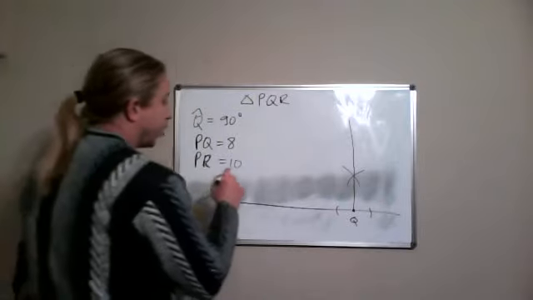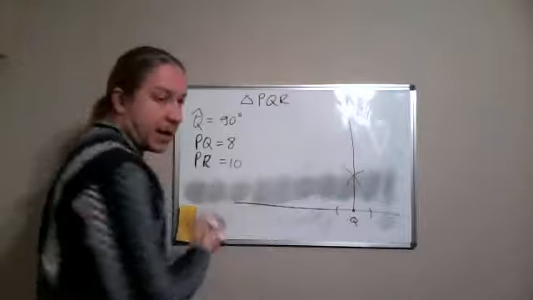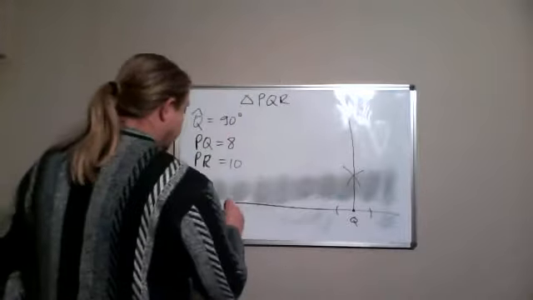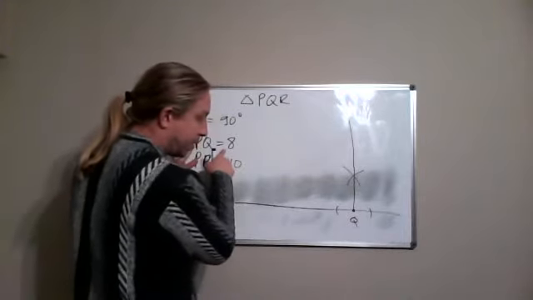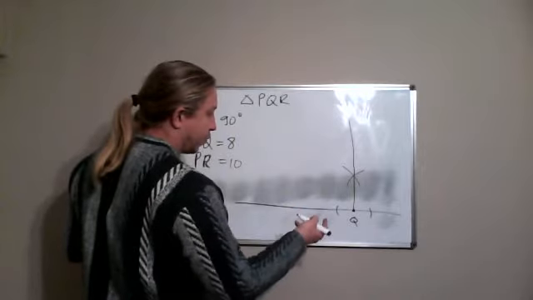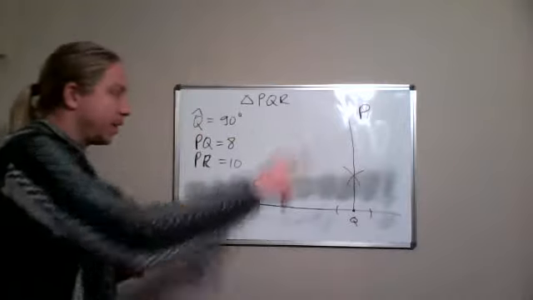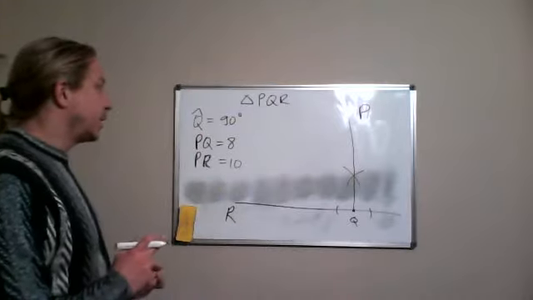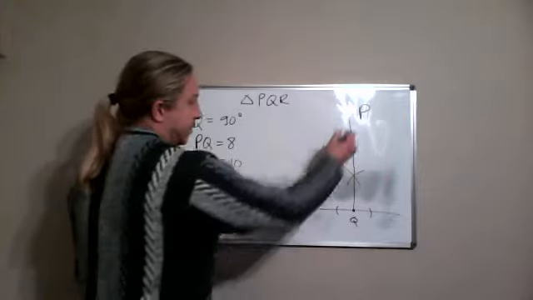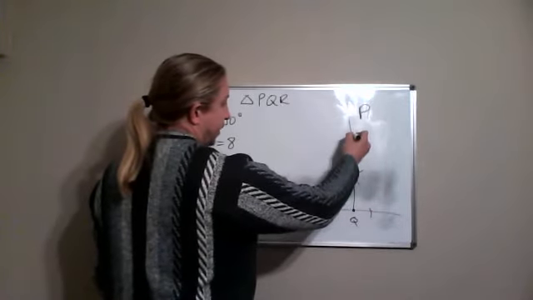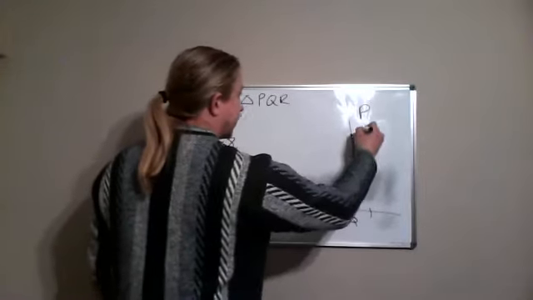We have triangle PQR. Okay, so we could say PQR. How did they do it in the textbook? Okay, they went PQR. So if we take this to be PQ, it's 8 centimeters. Right, we could actually do it another way. Let's call this point P, Q, and this is going to be R. Okay, going clockwise, it makes more sense than going anti-clockwise. I don't know. Okay, so PQ is 8 centimeters. There's our PQ. Measure 8 centimeters, make a mark, and make this into a solid line. Okay, this is now point P.